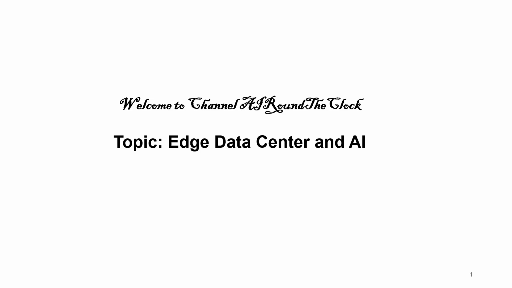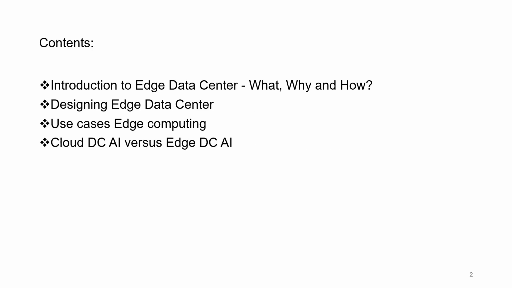Today's video is about Edge Data Center and AI. The video covers basic concepts of Edge Data Center: what is an edge, why we need an edge, and how to connect with edge. Then we will look into design concepts of edge use cases, and finally, when to go for a traditional data center and when to go for an edge data center for artificial intelligence applications.